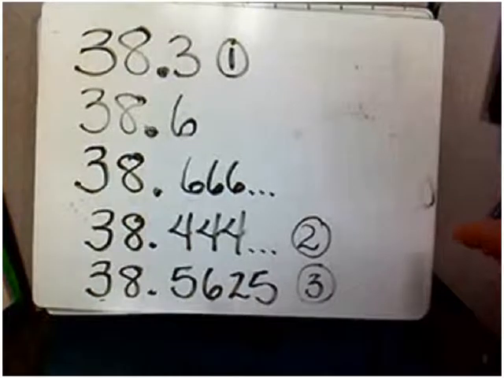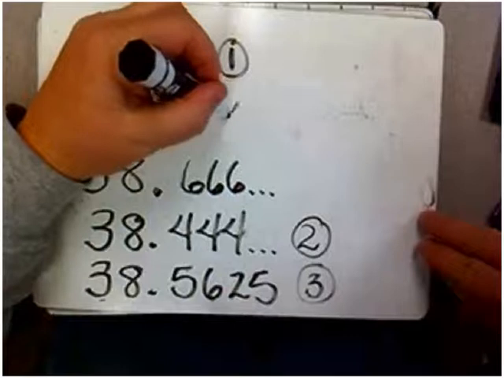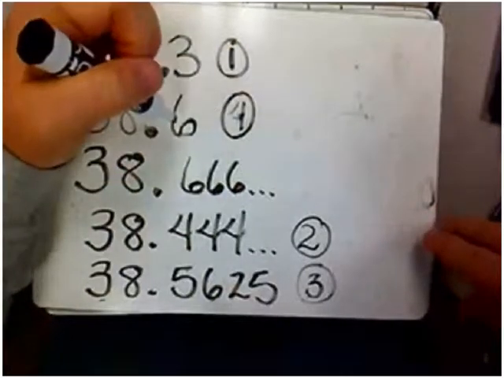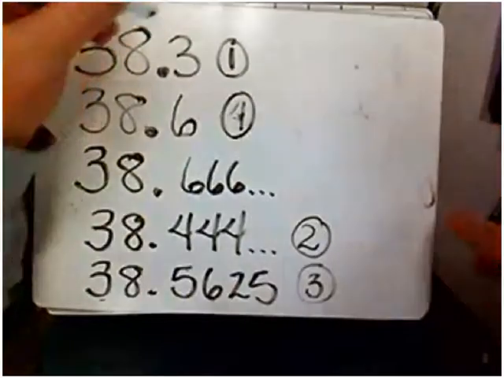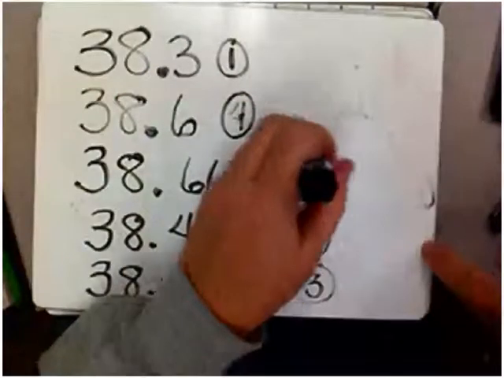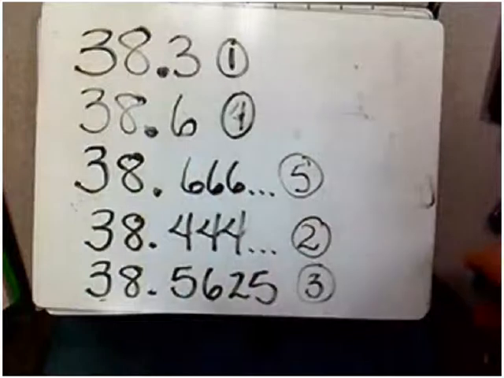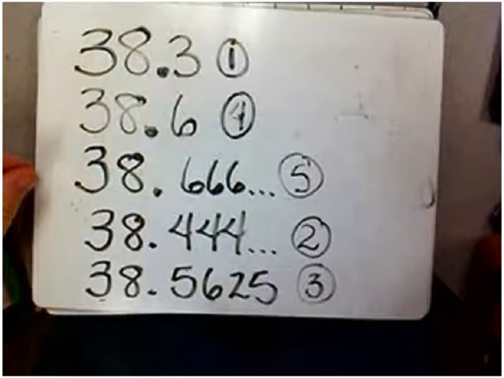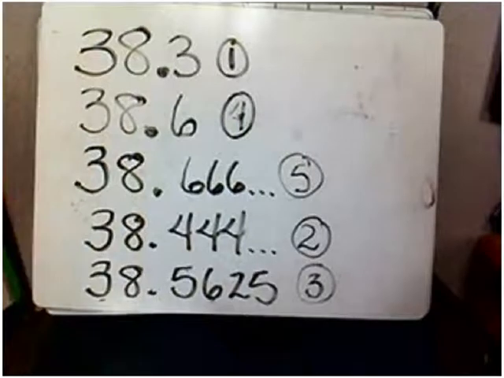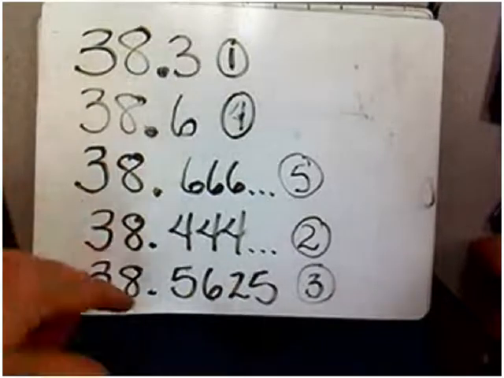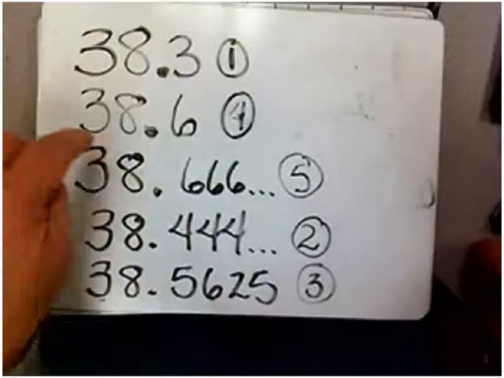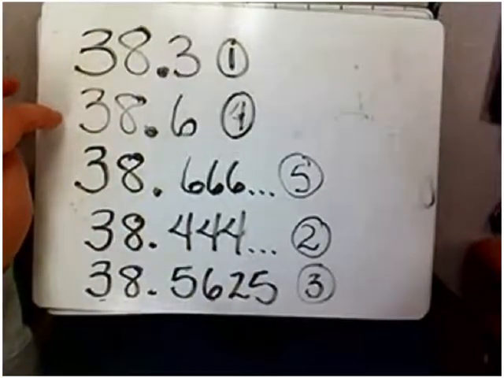Then what do we have for the next one? Then 38.6. It just stops, right? Then finally, what's the largest one up there? 38.66666, right? And that's 2/3. Okay, so that's the least to greatest. It's a lot of work. You have to change them, and look at them, and then list them again. And if we really wanted to get technical, the ones you changed, you'd have to list as a fraction.